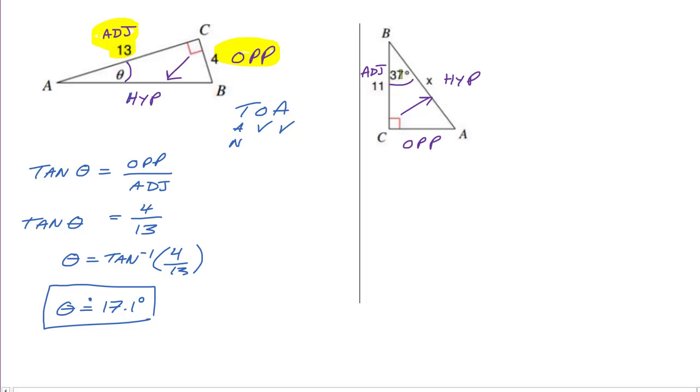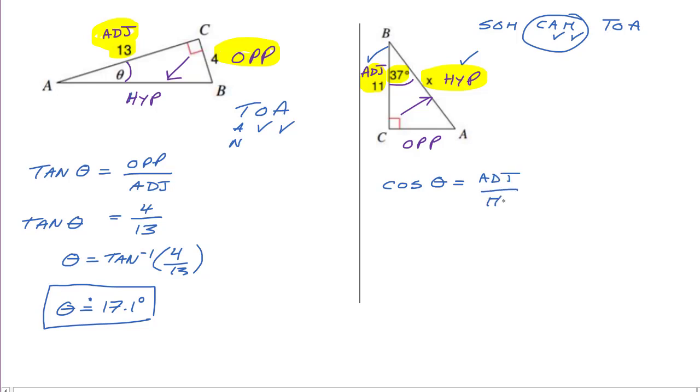Now, here's the thing. We have an angle, we have the adjacent, and we're looking for the hypotenuse. So we need to use either SO, CA, or TOA: sine, cos, or tan. Which one involves the adjacent and the hypotenuse? When you're doing this, just write SOH CAH TOA at the top of your page. I'm looking for the one that uses adjacent and hypotenuse. Adjacent, hypotenuse, that would be cos. So here we go. Cos of an angle equals adjacent over hypotenuse. Set it up this way, or if you prefer to use x, y, and r, it's the same thing.